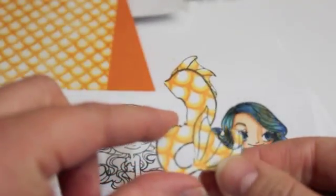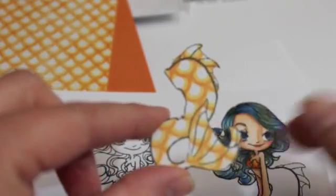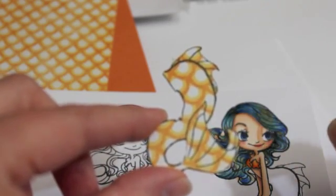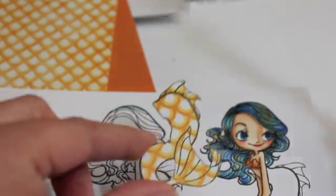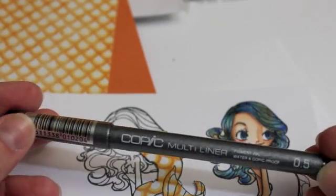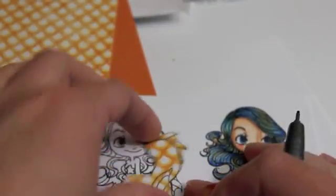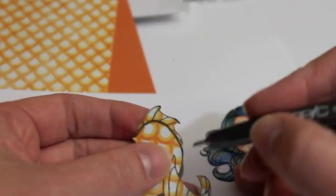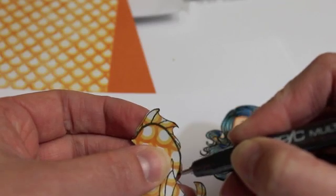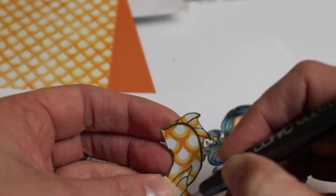Sometimes what happens to your black lines is you lose them a little bit. You'll notice around here, and that's because when you cut them out, it's really hard to cut out a perfect image. So what I like to do is I have this Copic multi-liner pen. This is a 0.5. I like this size. And what I like to do is go around the edges like this and just make sure that everything's nice and black on the edges, so that when I go to put it on there, you don't see the color of the paper.